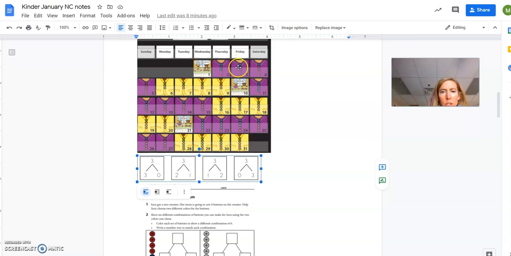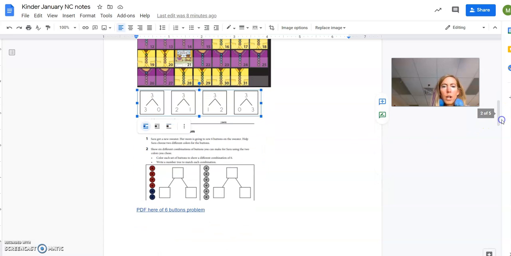And so it goes sweater, sweater, sweater, sweater, and then it switches to a vest, but you still have 3 buttons. So now once you get to the 6th of January, you're saying, okay, which one of these number trees is going to describe this vest on January 6th? And it's going to be this one, the 3 and the 0, because 3 of them are the same color. Okay?